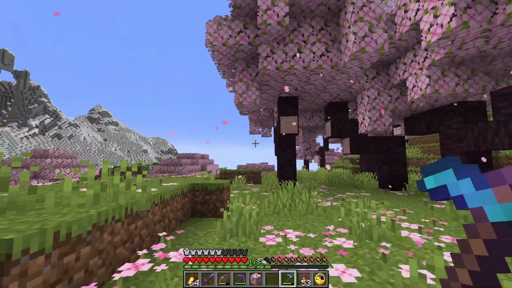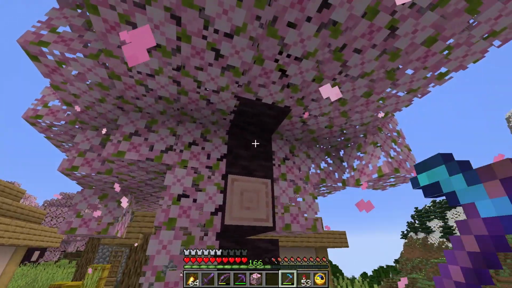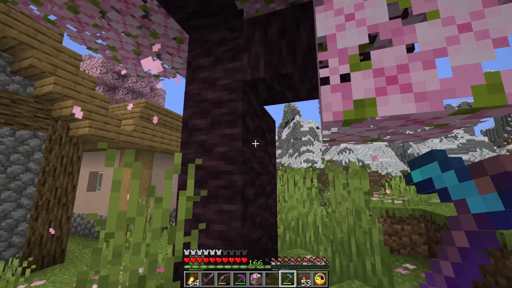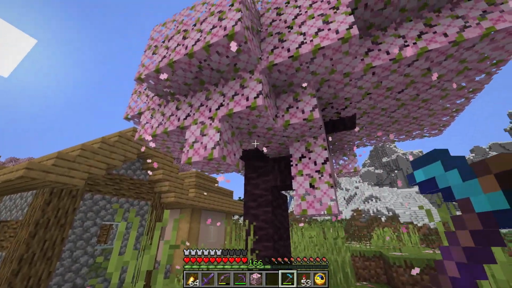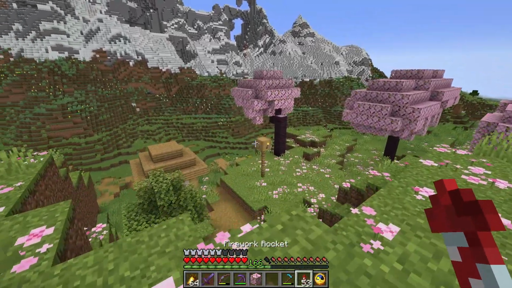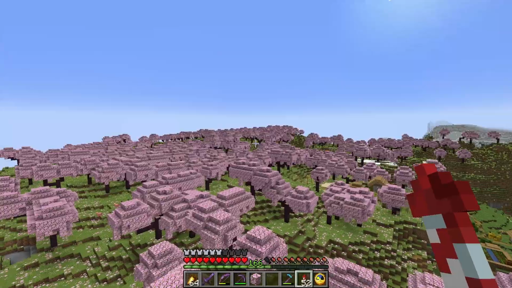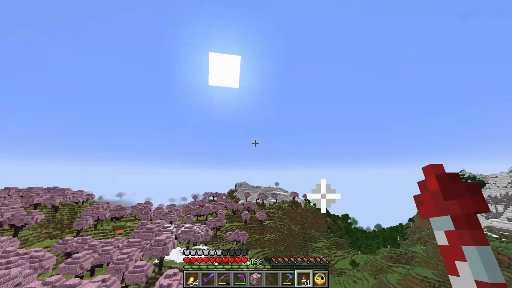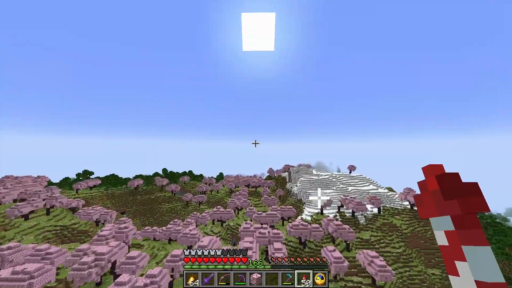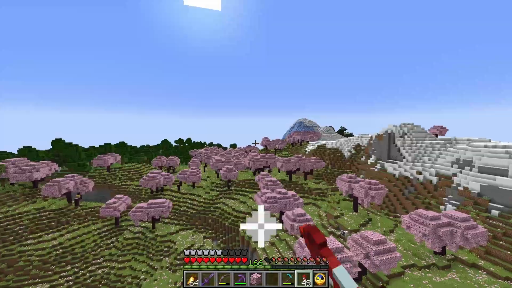Although if you wanted to do a custom one of these, perhaps I would change the trunk. Like it's a kind of a pinky purple trunk there. It'd be interesting to see what it'd look like if you put in some different wood, like some dark oak or maybe spruce. Anyway, let's have a quick fly around, see how big this biome actually is. It's pretty big. We've got a huge crater in the middle. That's what killed the dinosaurs down there.